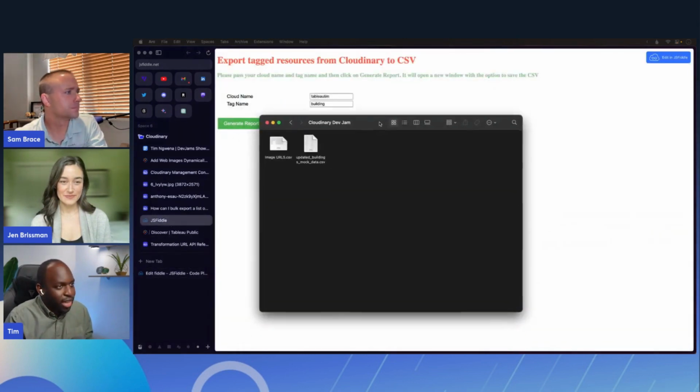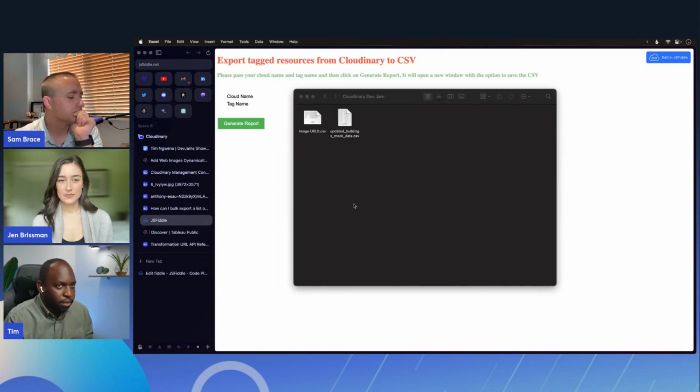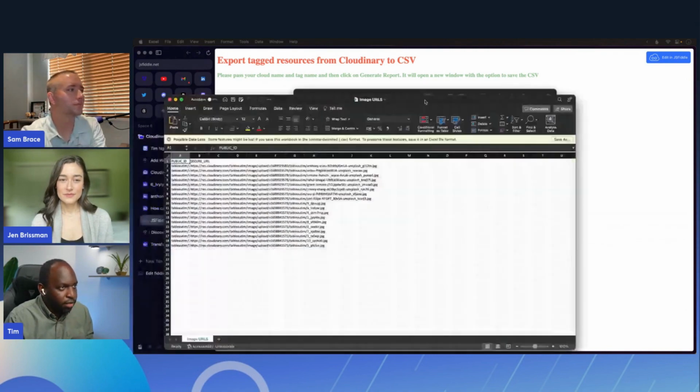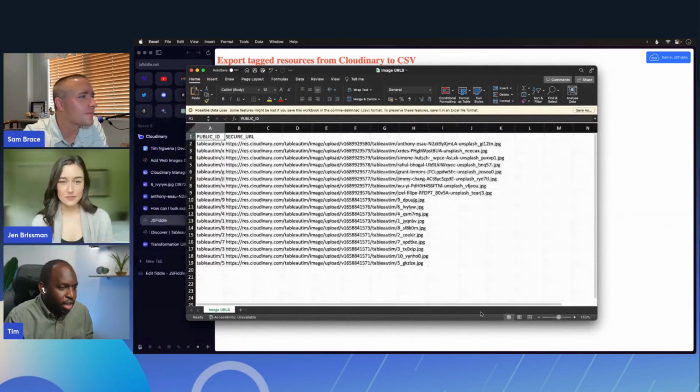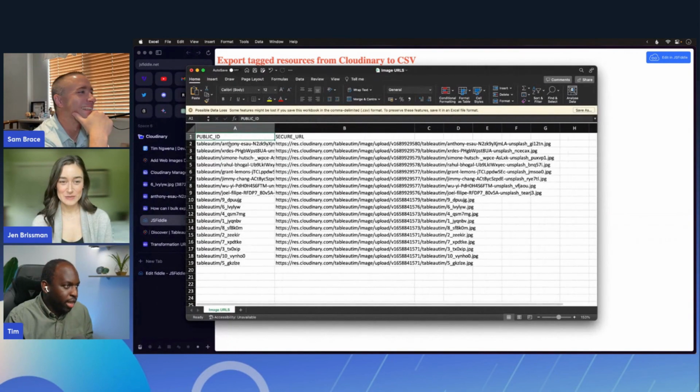We bring the data set, and so what I have here, these are small, but I'll just show you the mock data set. We'll just wait for this to open up. It's a CSV, so it should be quite quick. Excel typically likes to catch these. So here's what it generates, and this is pretty boring still. I appreciate that, but you can just see what I'm getting here. I'm getting the public ID.